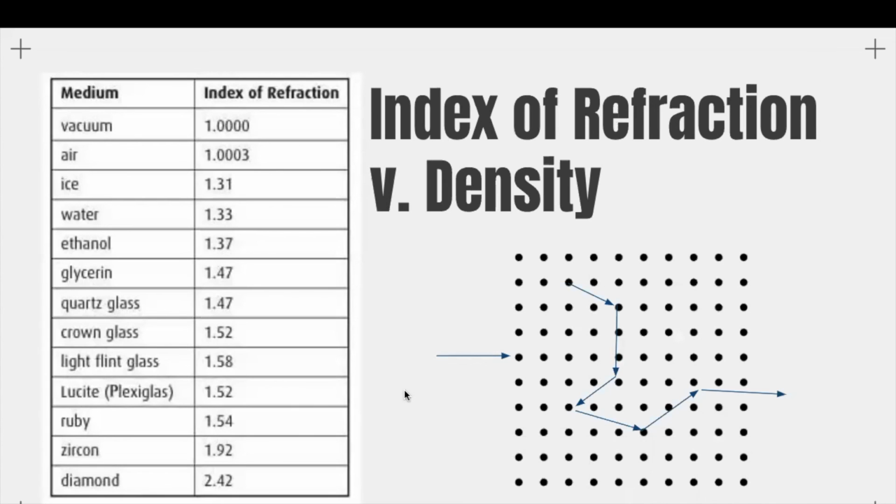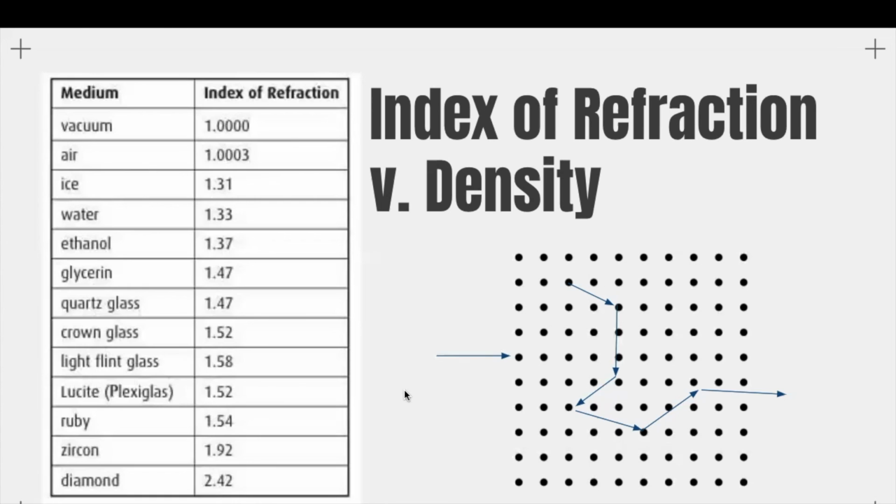The cool thing about the shininess of a diamond is that because it's so dense, when it refracts the light, it can refract it off all the different little cuts. In fact, jewelers cut diamonds in specific ways to make the light bounce around a bunch of times on the inside. So if you look at a diamond, it'll actually look like little rainbows in parts. They do that on purpose because diamonds are dense, so they refract the light a lot. With the extra reflections off the inside surfaces, you can see lots of little rainbows. It looks shiny and people like shiny.